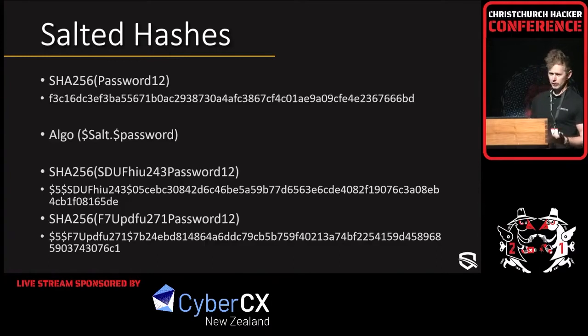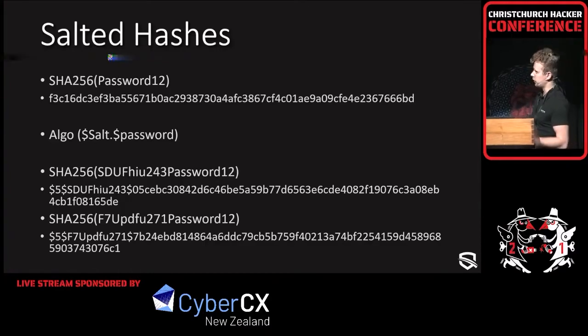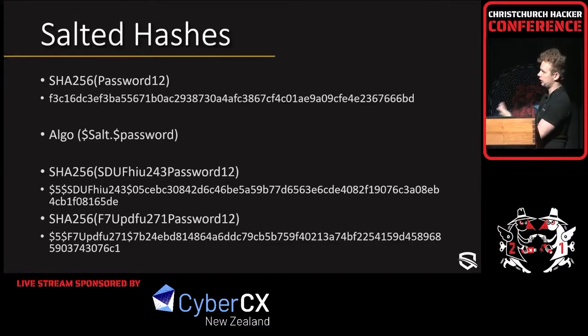That's really useful for when we want to validate who a person is, because they give us the password. Every time we hash it, we get the same value back, so we know it's still them. That becomes a bit of a problem when we have millions of users and a lot of these users will be using the same password. Every time we hash those passwords, we're going to get the same value out. That means that if anyone ever dumps the database and they see a whole lot of hashes that are exactly the same, we know that's probably a priority hash that we want to go and crack really quickly, because it'll give us access to a whole ton of accounts.